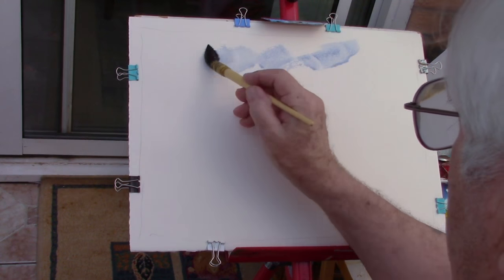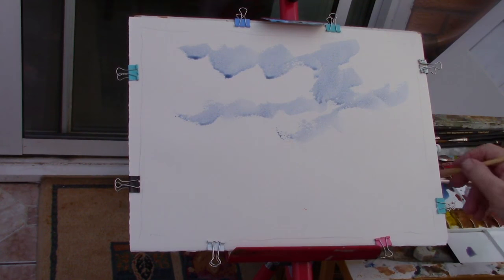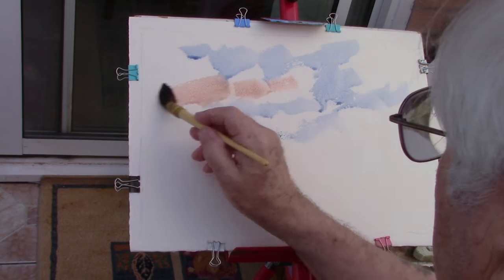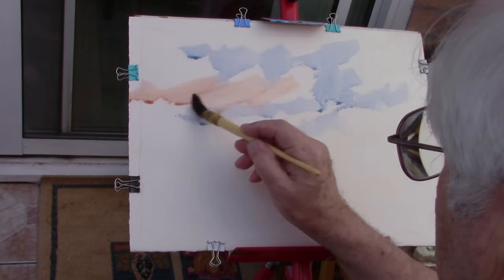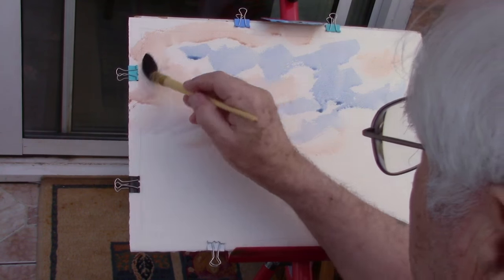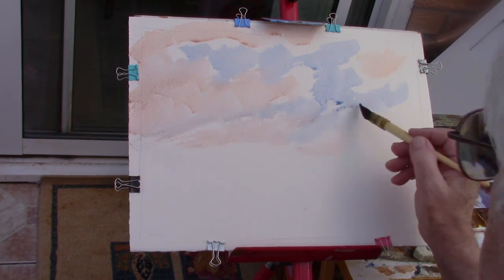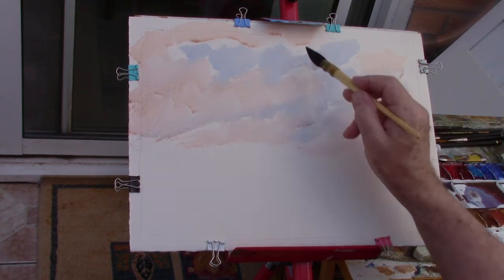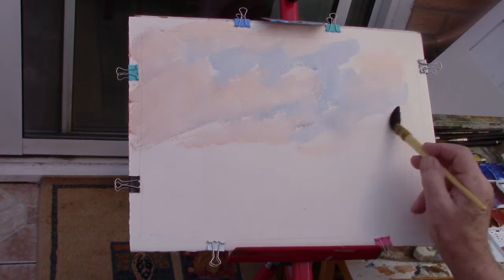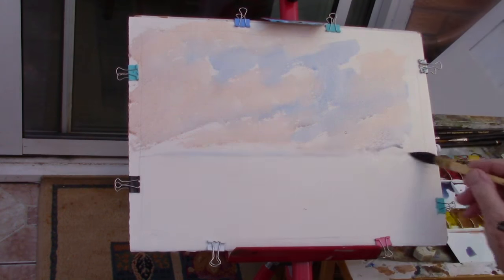Less is more. One swipe across, another swipe here. Some light red. Swipe across again. Don't have it as dark as I have there. Swipe it out a bit. Swipe it out again. Keep just doing that across. Get yourself a bit more blue. Just do that. Cut it straight across.